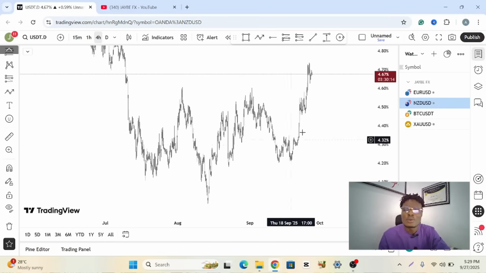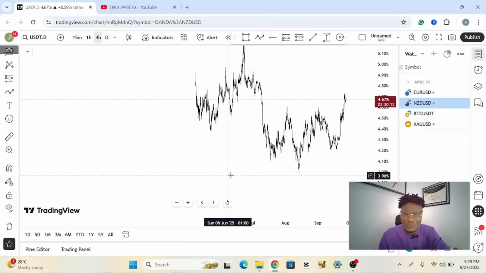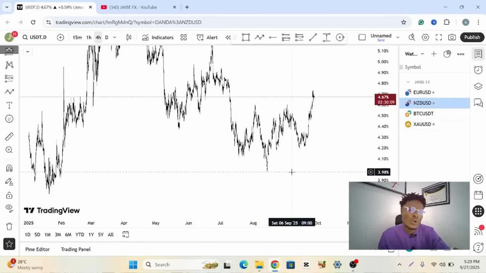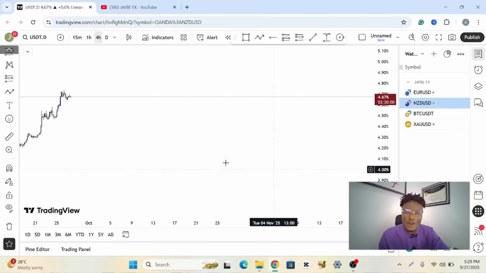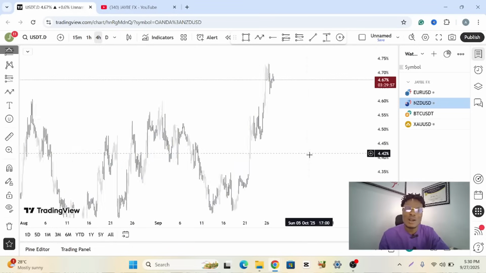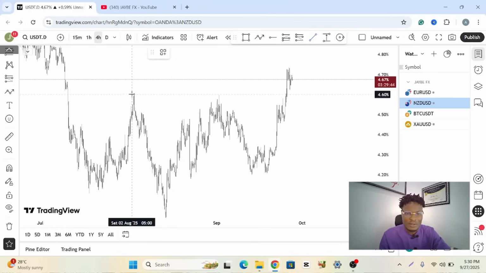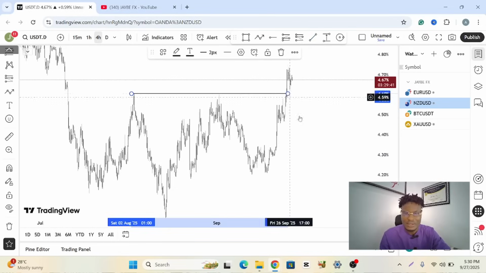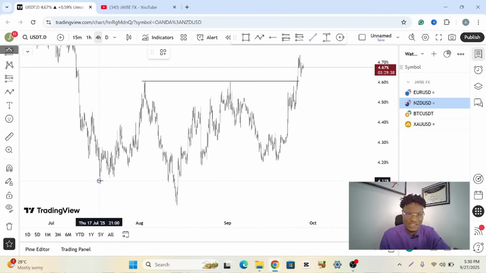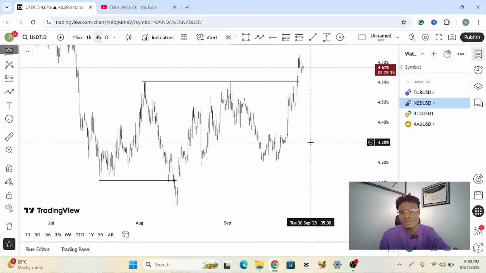All right, let's zoom out. This one is a little bit tricky, but if you know how to trade and master market structure, you will be able to. But currently, what can you see? Up, down, or consolidating? This is uptrend for the meantime because the market recently reversed, a newly changed trend. Here is the last high and we broke it. This high caused a break of structure significantly on the 4 hour. So we recently changed trend.